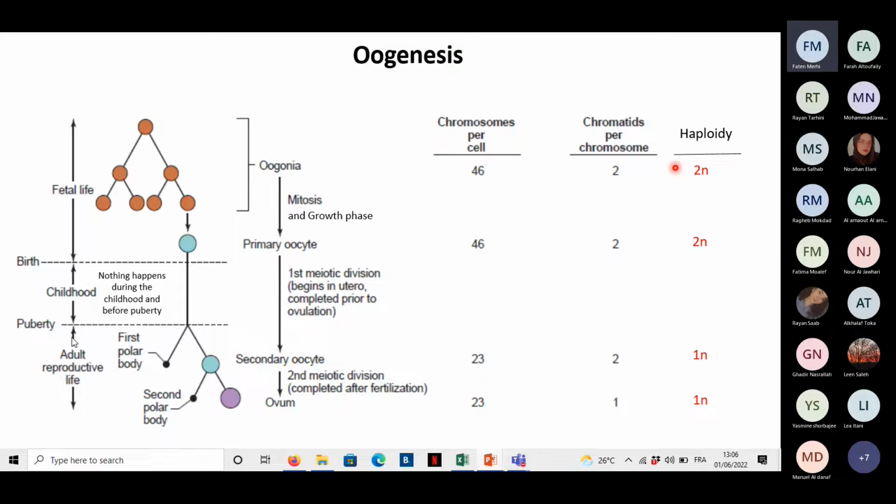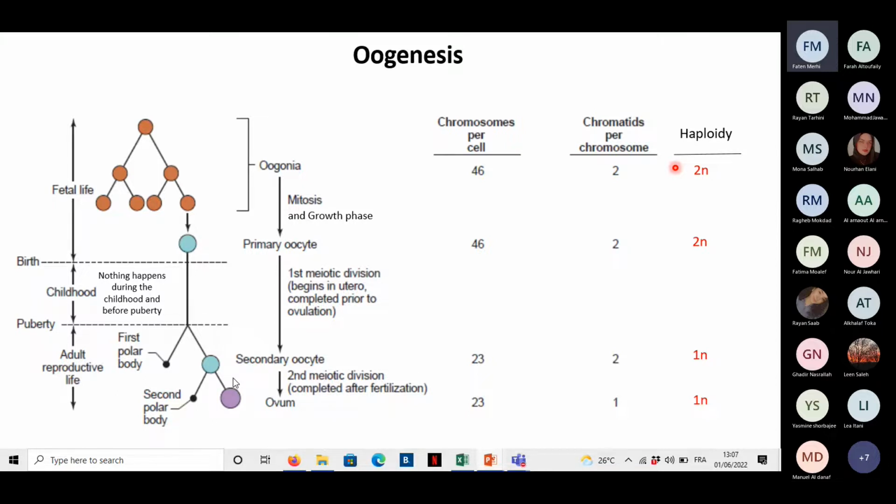After birth and after puberty, the oogenesis continues, and at each menstrual cycle, few of the primary oocytes will resume their meiosis to give one secondary oocyte and another polar body. So those are haploid cells having two chromatids for each chromosome. And the secondary oocyte will start the meiosis 2. However, it will be arrested at metaphase 2 of this meiosis and will be ovulated arrested at metaphase 2.